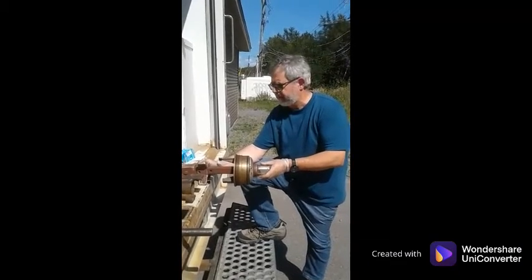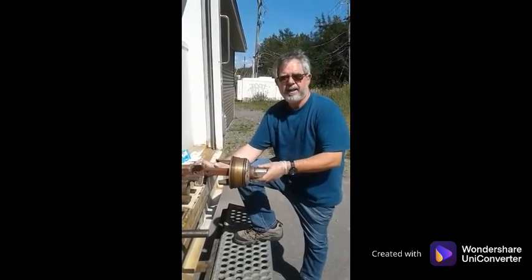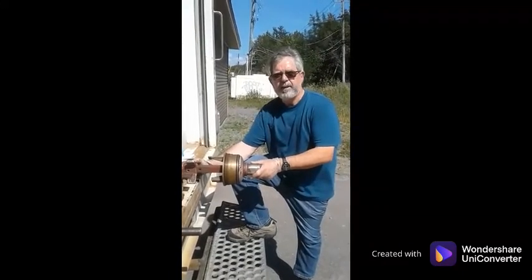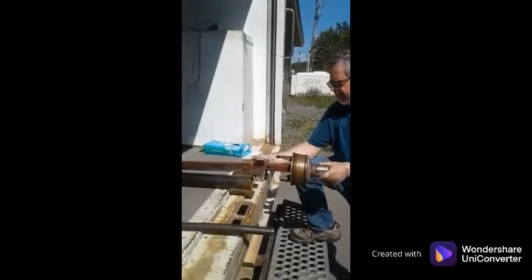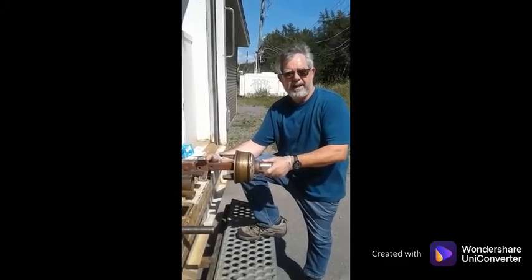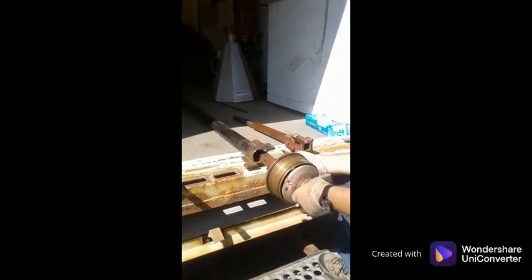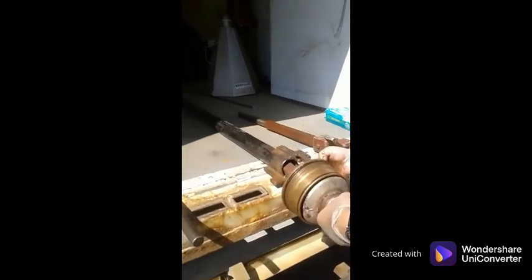To use the hydrant helper tool, we do have to do some field preparation first. If the hydrant does not have an extension, we need to remove the hydrant barrel at the safety flange. Once the hydrant barrel is removed, we will see the safety coupling on the stem. We need to remove the safety coupling so our hydrant helper tool can be slid down over the stem and engage the hydrant seat. With the safety flange removed and the full-length hydrant stem exposed, we can then engage the hydrant helper tool and slide it all the way down the stem to the bottom of the seat.